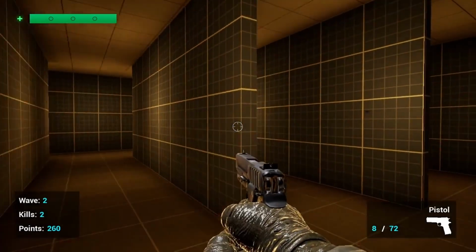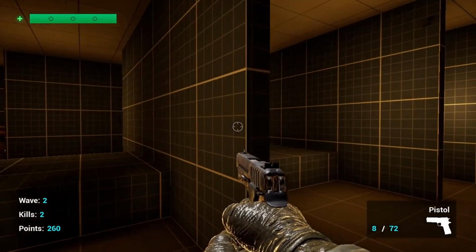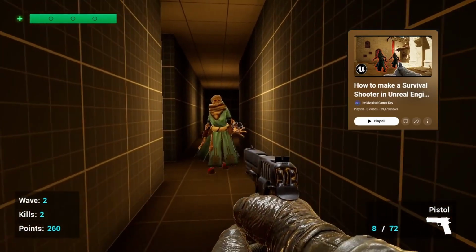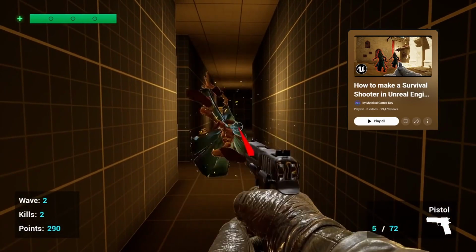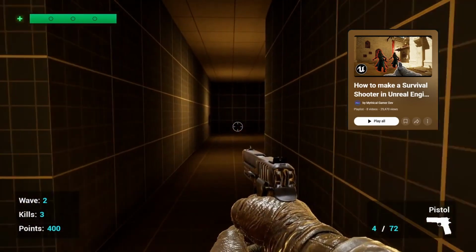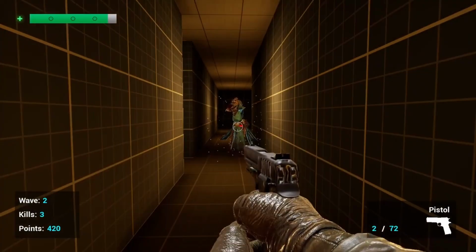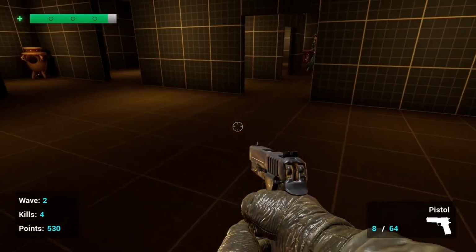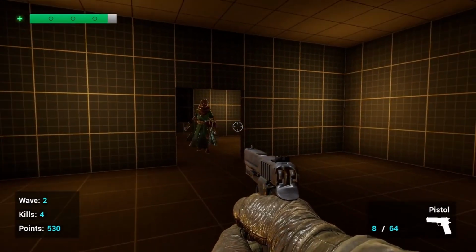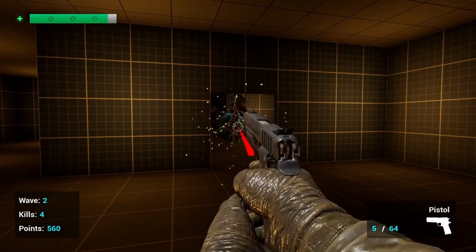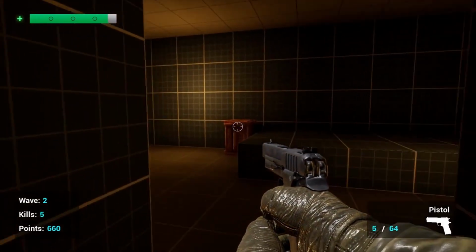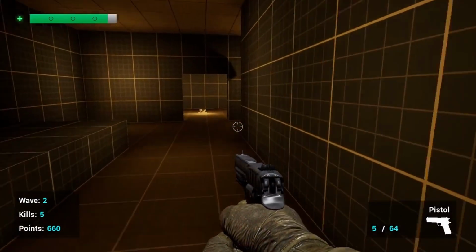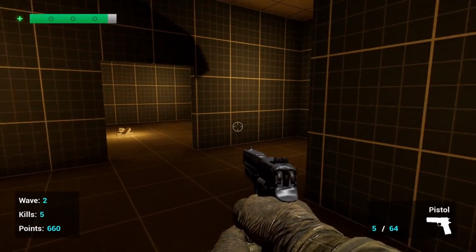So I'm creating a breakdown of the survival shooter tutorial in Unreal Engine using C++ and Blueprints. I followed this tutorial and at the end I was able to create my own version of the survival shooter. I'm doing this breakdown because while following the tutorial with the latest Unreal Engine version at the time, that's 5.6.1, there were some differences that made it challenging to implement the tutorial step by step, because the tutorial used version 5.0.3.